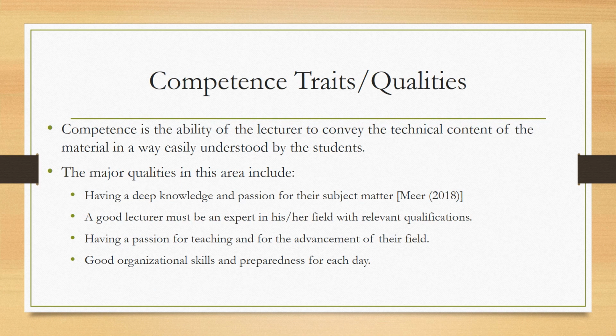The next category of qualities of a good lecturer is called competence. Competence is the ability of the professor to convey the technical content of the material in a way easily understood by the students. The major qualities in this area include having a deep knowledge and passion for their subject matter. A good professor must be an expert in his field with the relevant qualifications. He should have a passion for teaching and for the advancement of their field. Finally, under competence, a good lecturer should have good organizational skills and preparedness for each day.